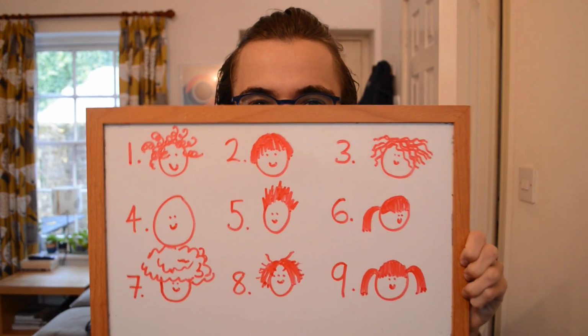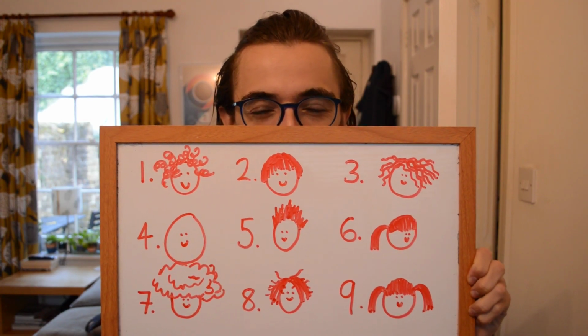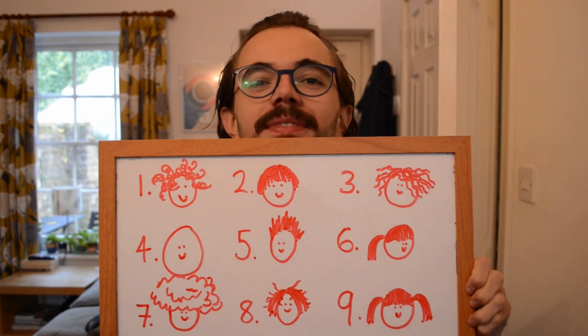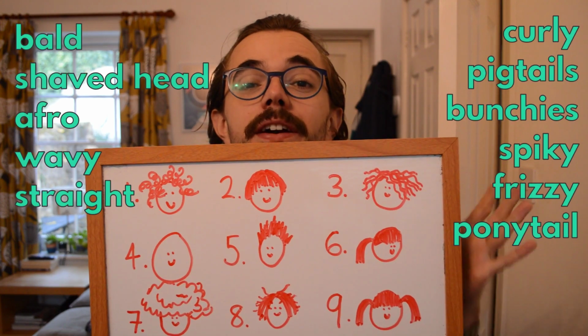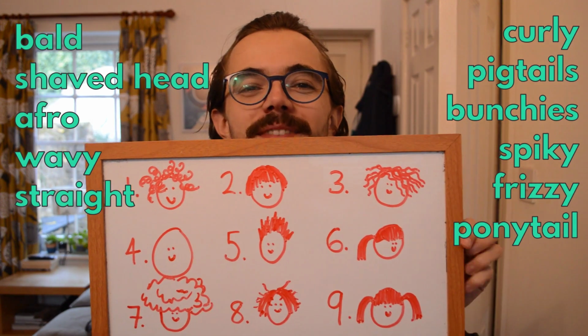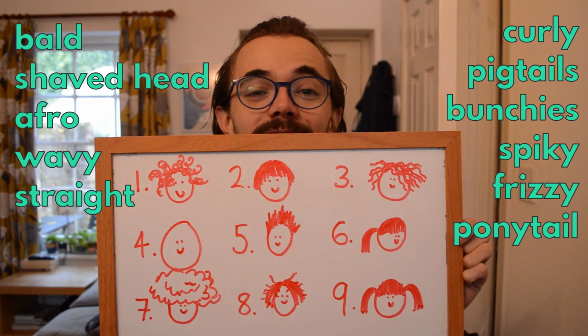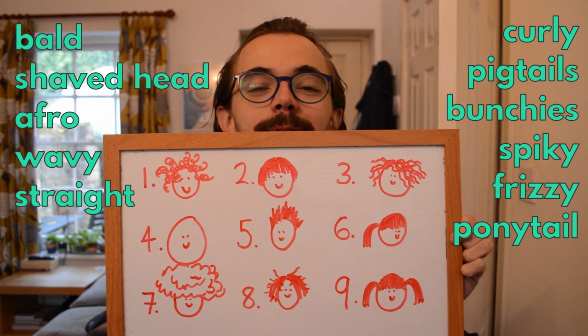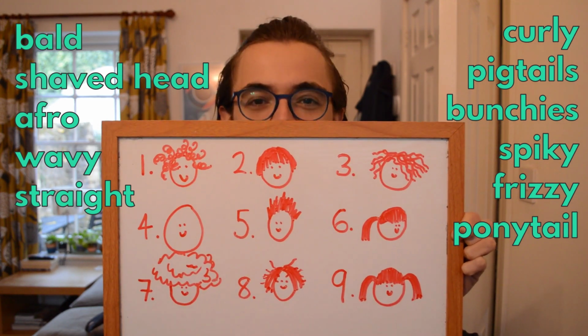So I'm going to show you some pictures, and I want you to tell me what each type is. Okay, so here I've done some beautiful drawings. I hope you agree. And they have some different hairstyles. So around me, above here, you can see the different words for the different hairstyles. Have a look and see if you can match them all. I'll give you 30 seconds.